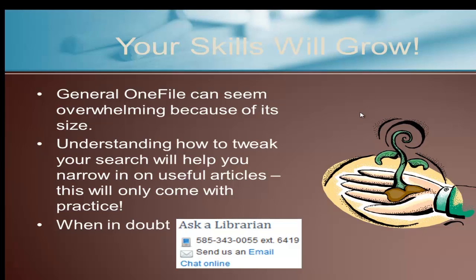And I think that that tends to come from people who aren't using it to its fullest capability, who aren't really doing the best searches they could. If you do a search that results in 10,000 articles, then clearly that's overwhelming, but you shouldn't let it go with that. There's ways to make it better, and knowing how to tweak it will only come with practice. Just like any sport you've ever played, you don't get better at it without practicing it. Truly, if you're having a tough time, that is why there are librarians here. Please ask us if you need help using any of our databases.